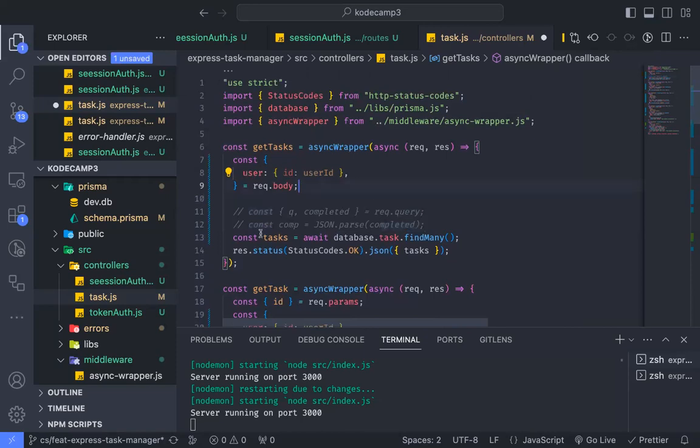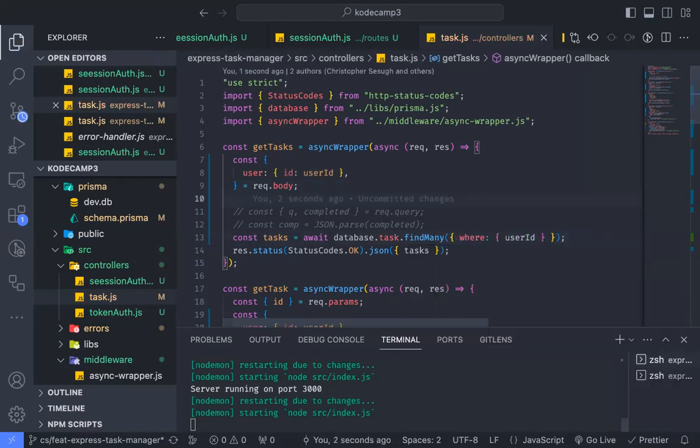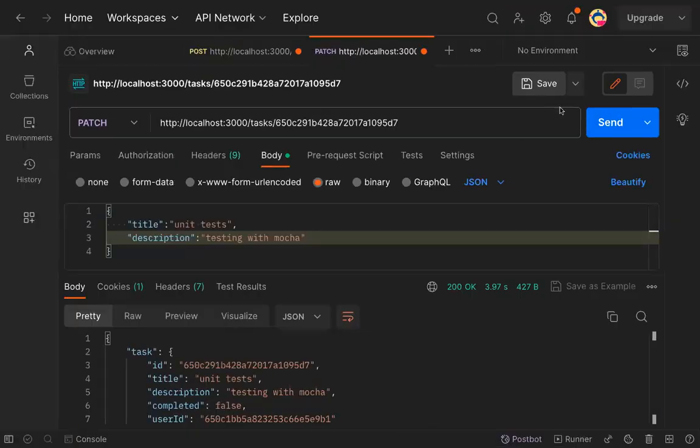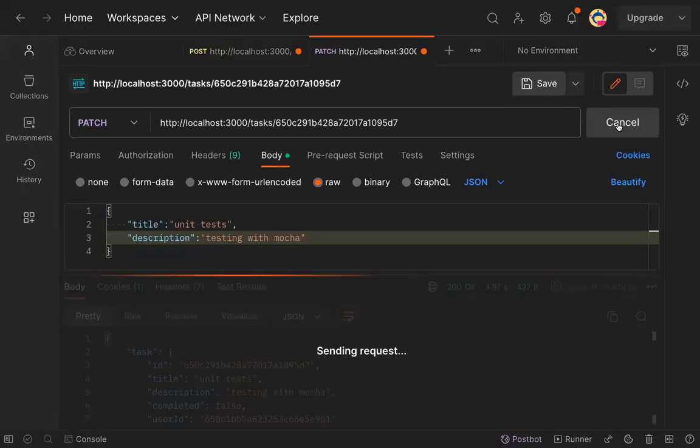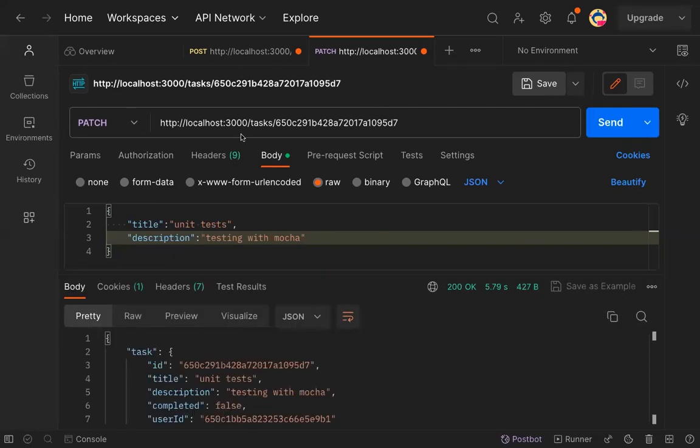And then we have the user ID, let's say where user ID. Okay, let's do it once more. Let's send the request once more. Send. No, not here. Okay, I think we should change it to GET, and then remove this ID.